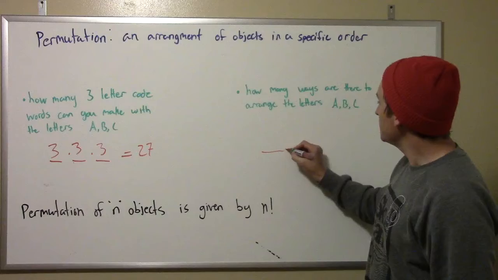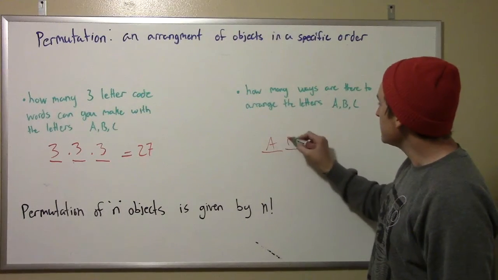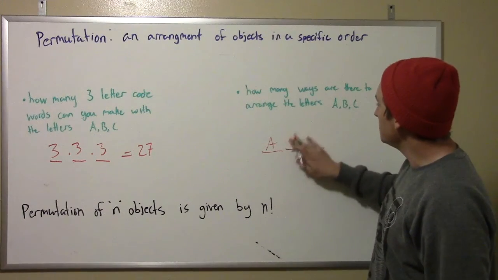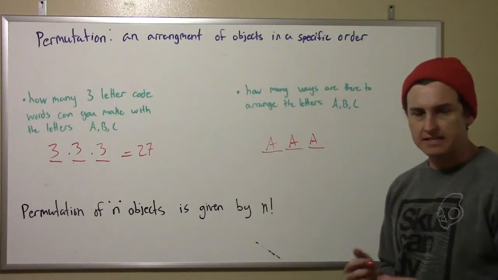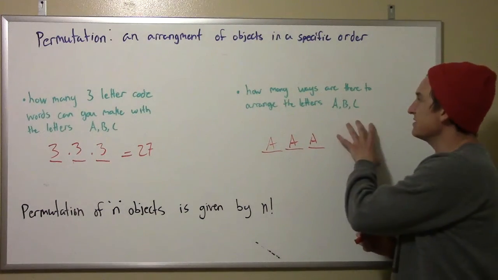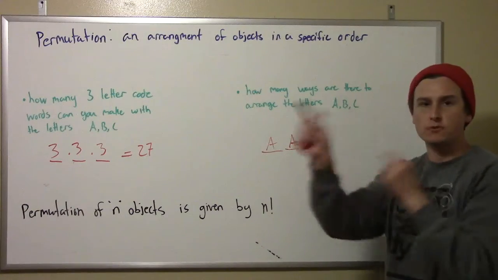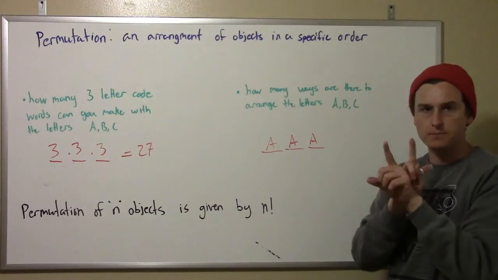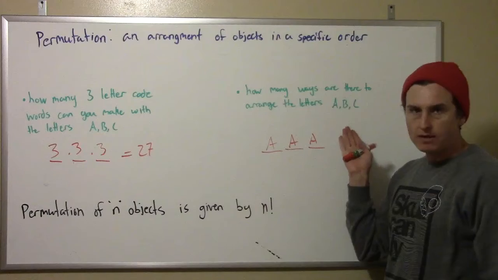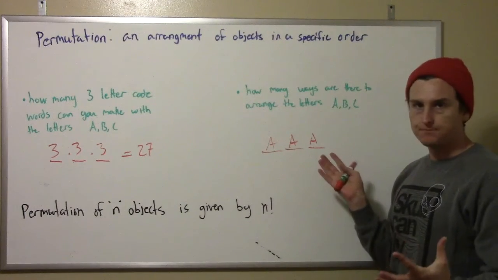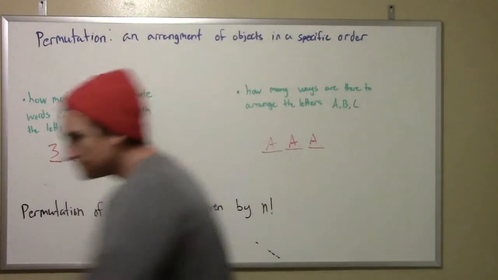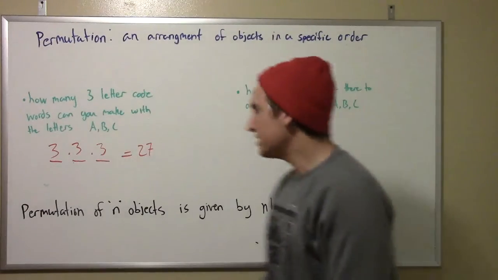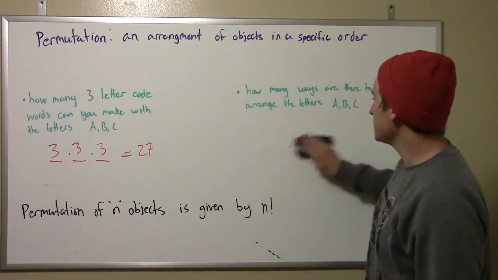So if I wanted to arrange the letters A, B, and C, I couldn't do something like this, right? That's not an arrangement of the letters A, B, and C, because this is kind of like a list, and they're saying, no, just take these letters and move them around and see how many different ways there are to use them. You only got one A, one B, and one C. You don't have multiple, okay? So this is a little bit different of a question, but we're still going to use the fundamental counting principle, okay?